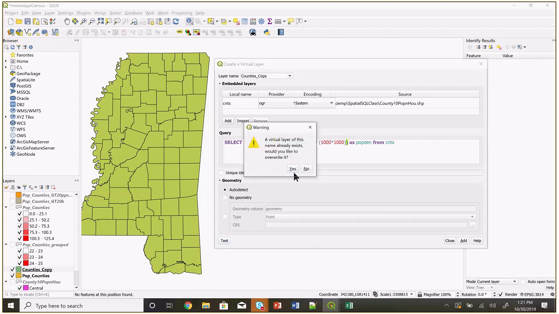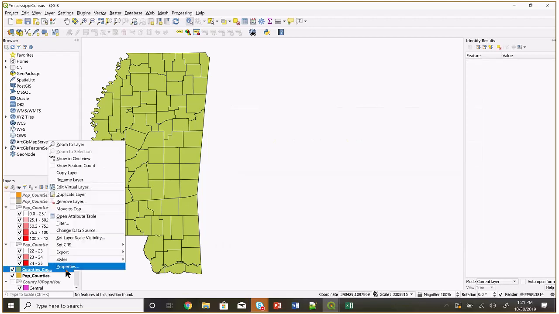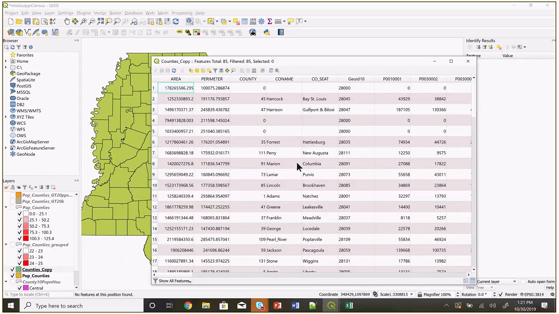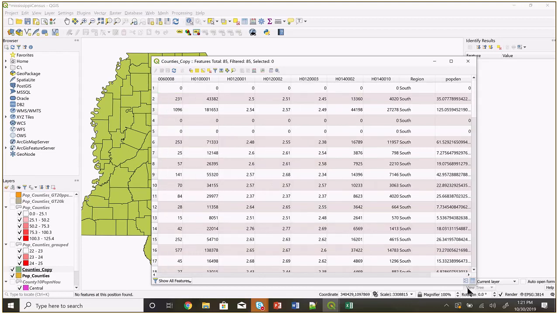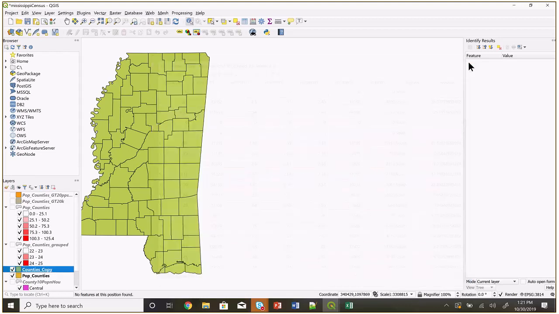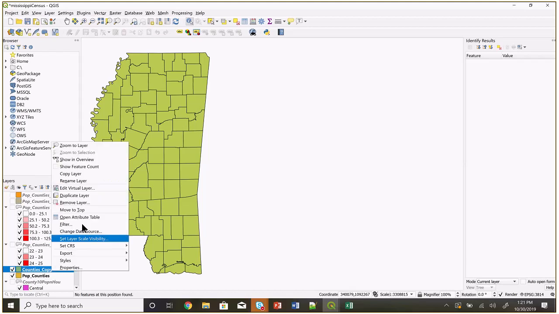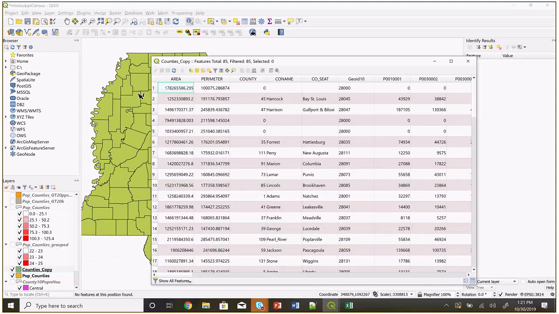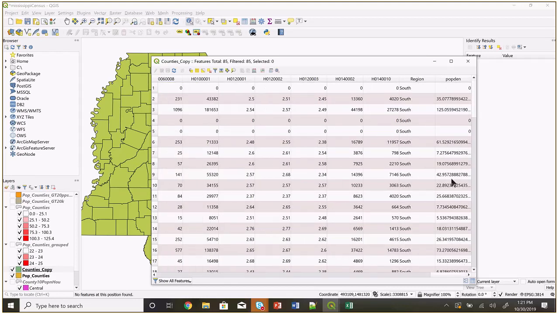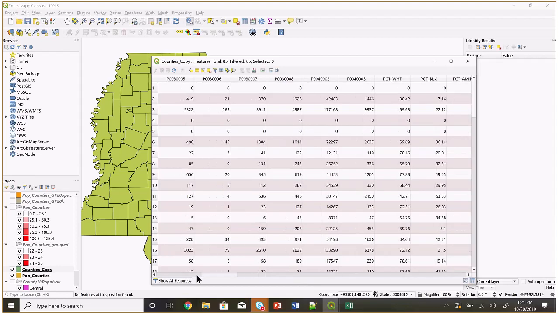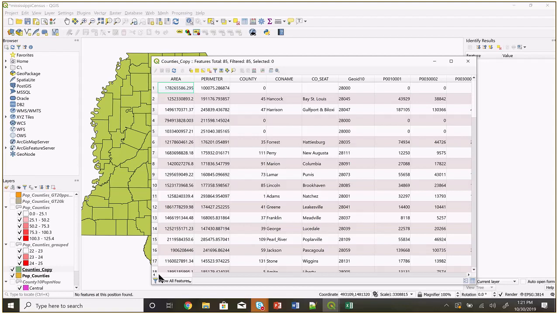And what was the output? The output I call the county's copy. So what it did is it just copied the same sheet again? Yeah, so if I open the attribute table, I have all of the columns, plus I have my new population density column. Which you already had previously created? Well, I created it in a different data set, so it's in a different virtual layer, but yeah, I had done that before.